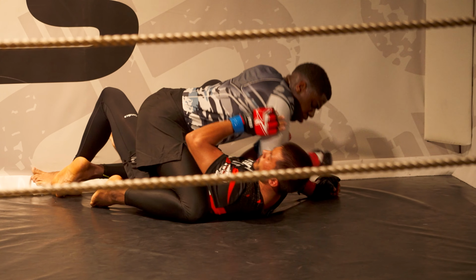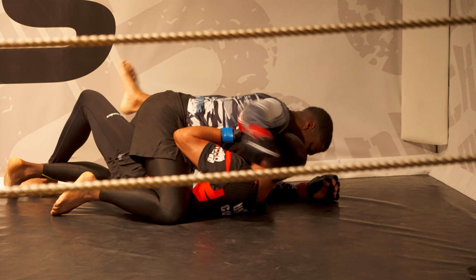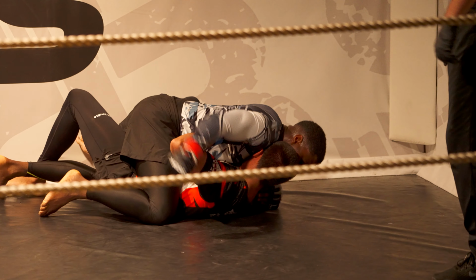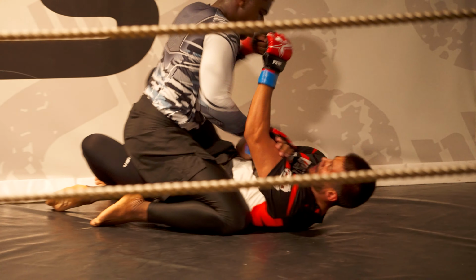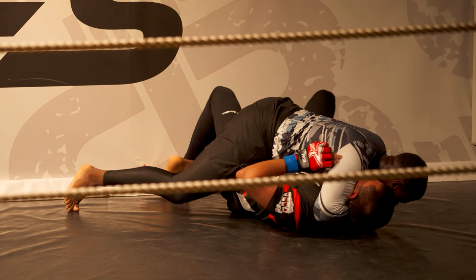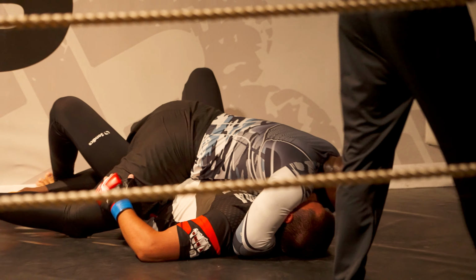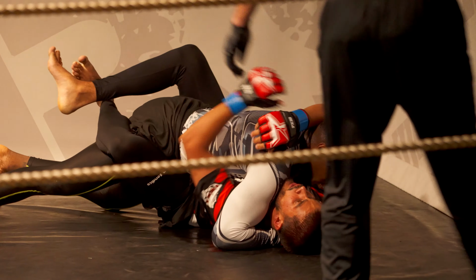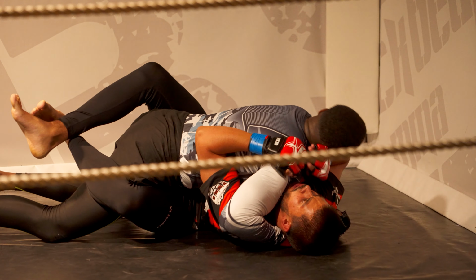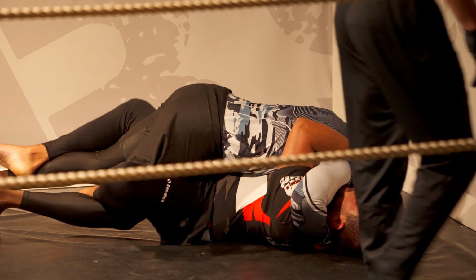I don't actually think people appreciate how difficult it is to take instruction and then act on it in the middle of the fight. Listen, it's a skill in itself, especially when you're amateur level fighting on a platform like this. It's different to your gym environment where it's an upgrade from sparring, but just the atmosphere will take it out of people. And to be able to listen to your cornerman and act, that says a lot.